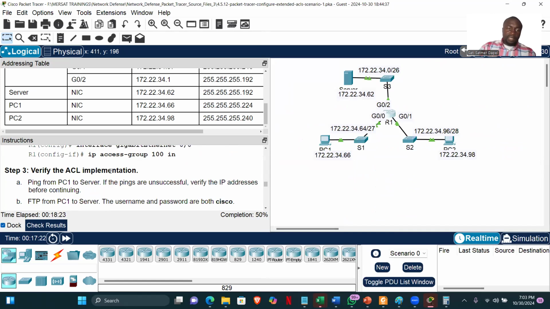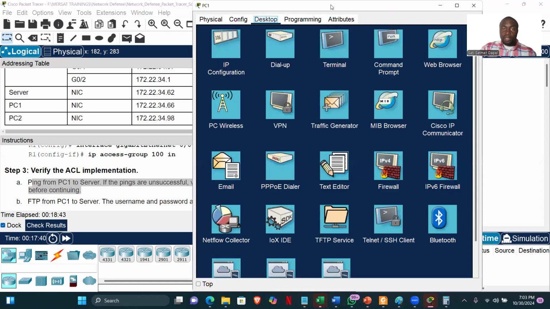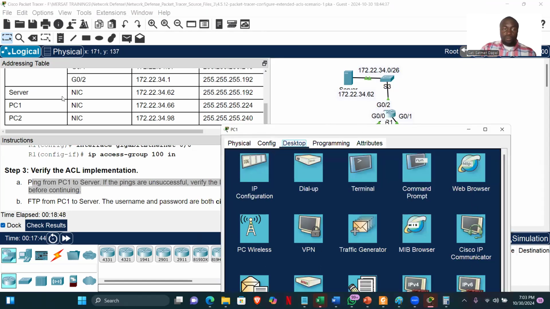So, verify the access list. We're supposed to ping from PC1 to the server. If the pings are unsuccessful, verify the IP addresses before continuing. So we're going to open this one, and then we're going to ping the server. This is the IP address of the server, which is this one here. Let's do it this way.